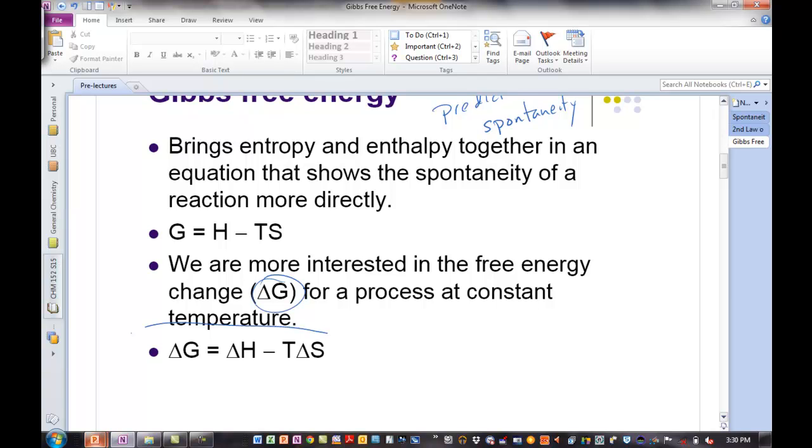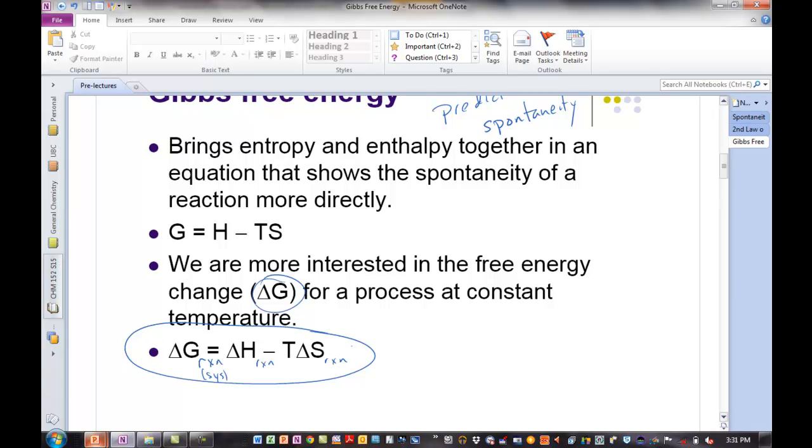So this is the equation we'll focus on, at least for part of this pre-lecture. And realize I could write reaction or system for each of my terms in this equation. The nice thing about this is we just need to focus on our reaction. We need to focus on our system.